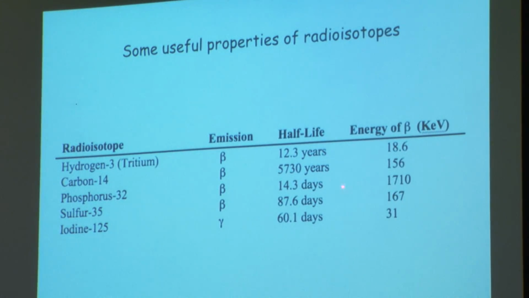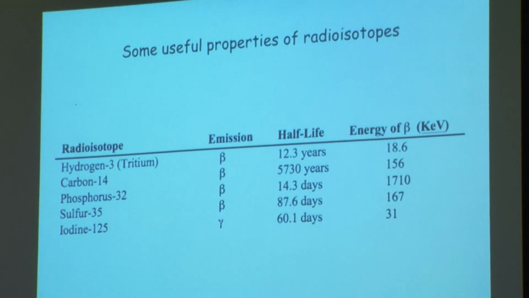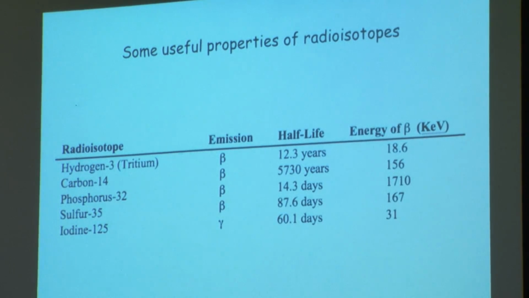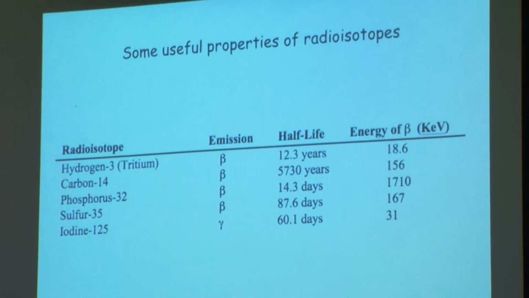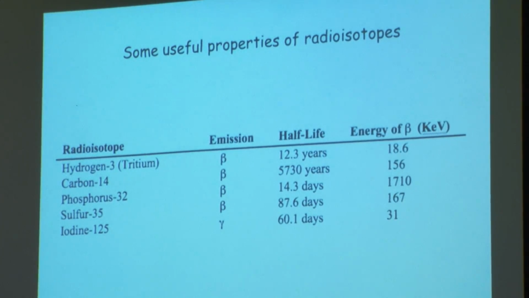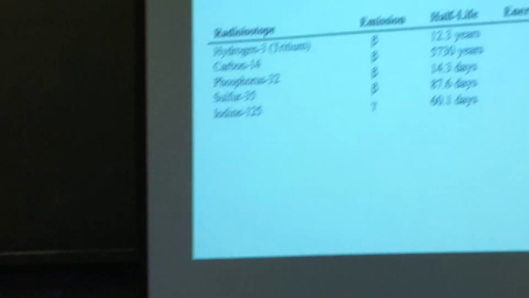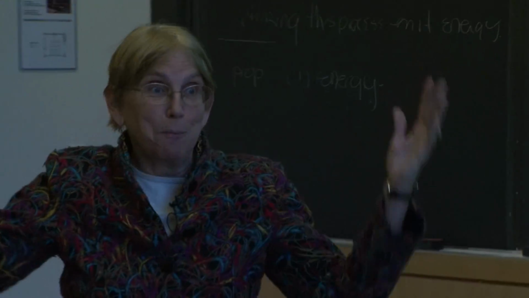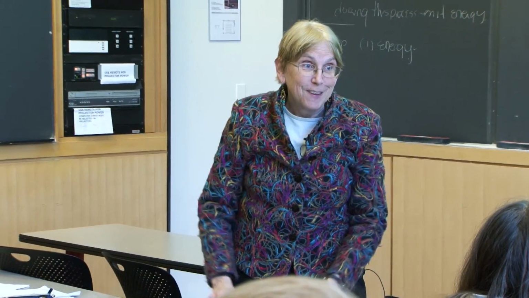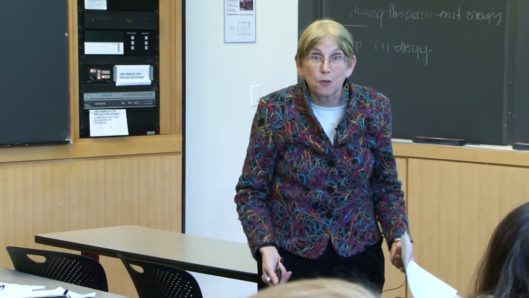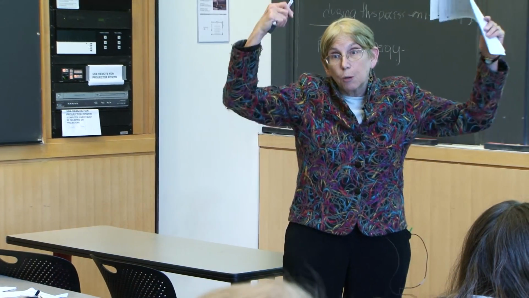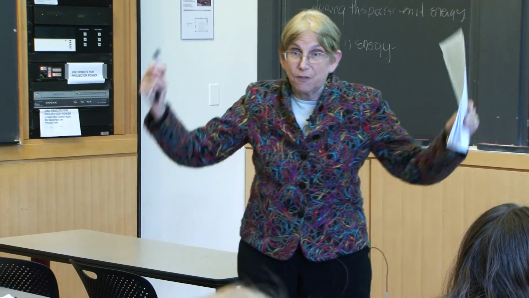P32, on the other hand, isn't used as frequently. Does anybody know where that used to be used all the time? I've used tons of P32 in my lifetime. Where do you think that was used initially? For DNA? In what? DNA sequencing, yeah. DNA sequencing, which you guys don't do, you send it out to have somebody do it for you. We used to run huge gels, many, many sequencing gels, to sequence something that was 500 base pairs long, and P32 was the method of detection. It's still not that bad, but you have to have a safety shield.